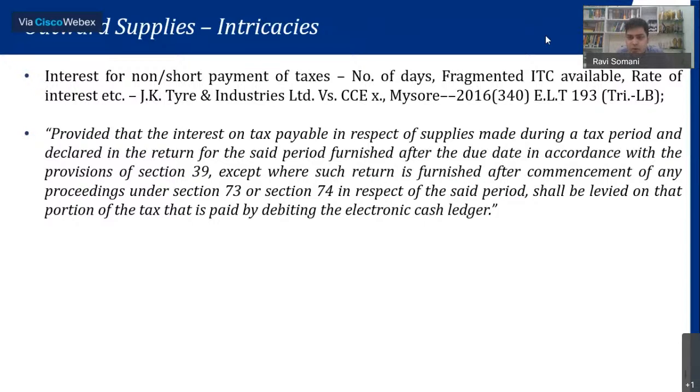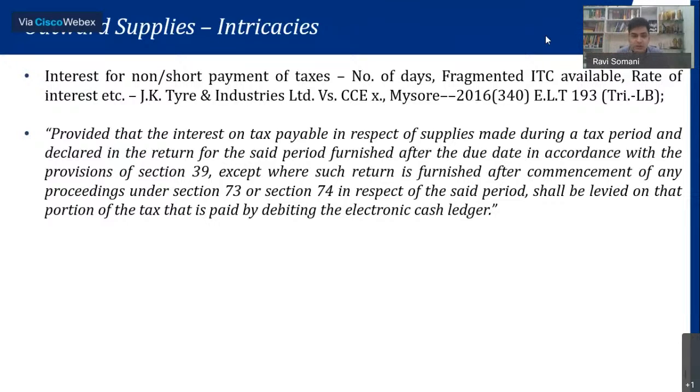I'm not diving into that. But the problem again is going to come in the way in which they have amended the law. They amended the law, not with full vigor. Now you see this particular provision. This is exactly the amended provision which I have quoted here: provided that the interest on tax payable in respect of supplies made during a tax period and declared in the return for the said period furnished after the due date in accordance with the provisions of section 39.